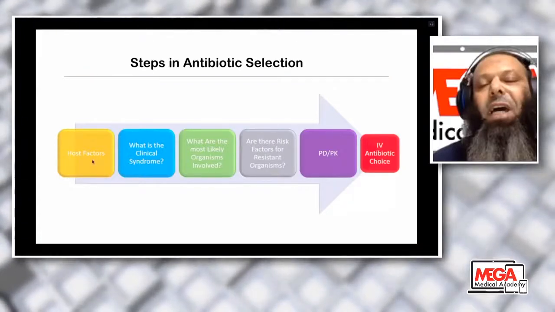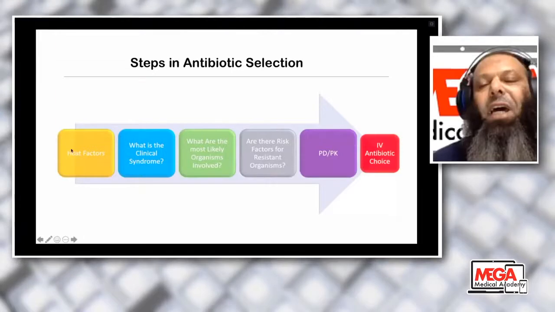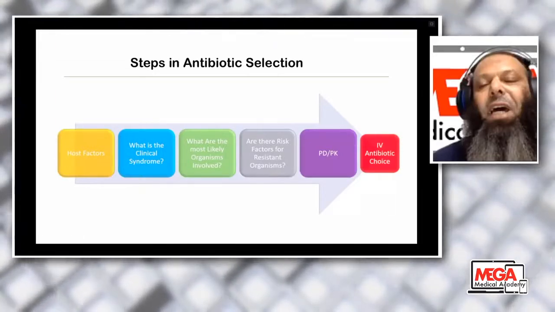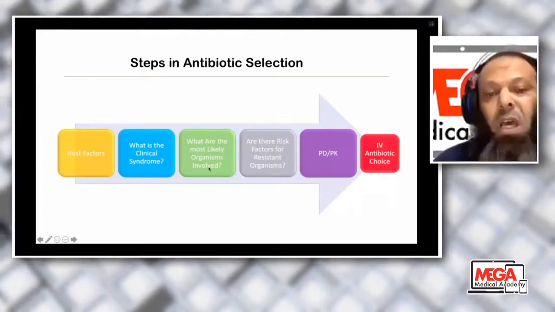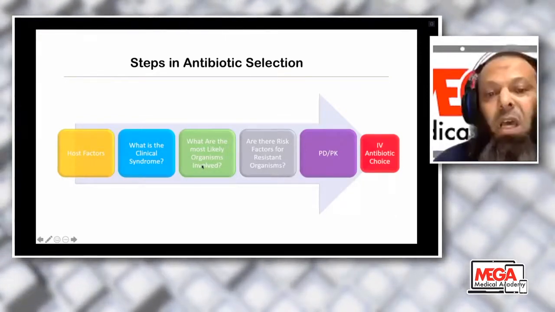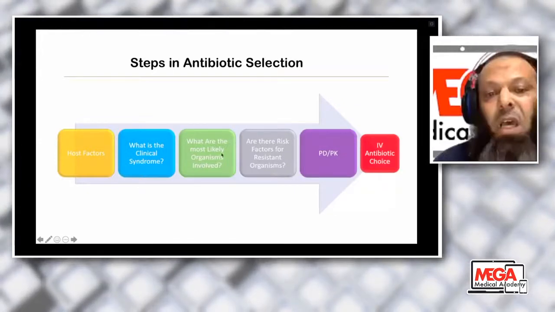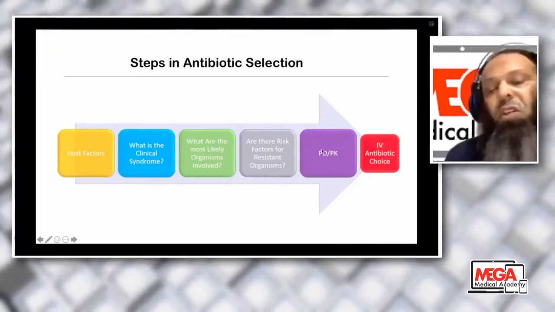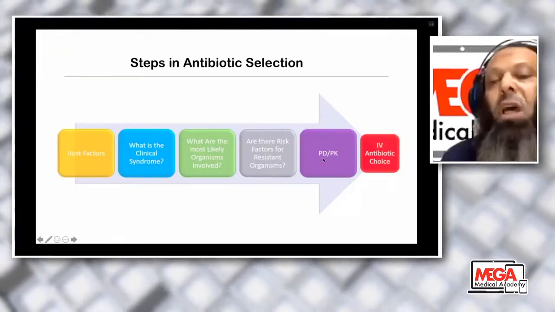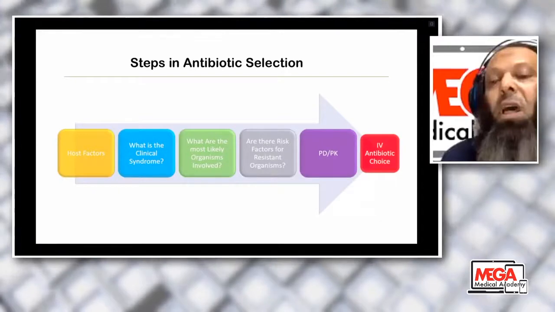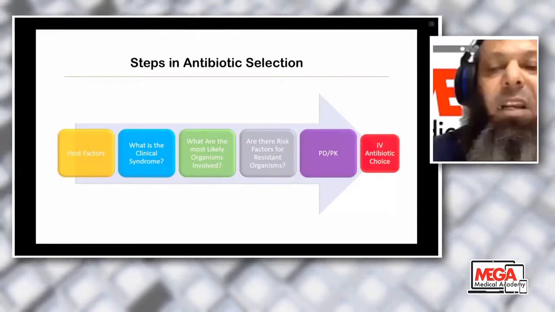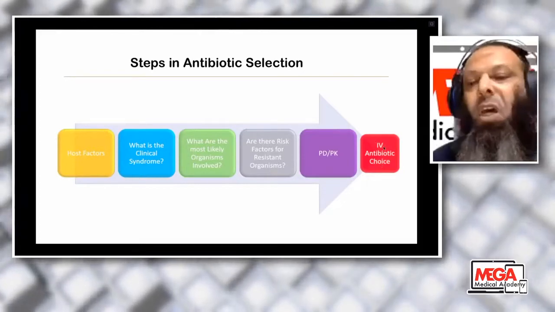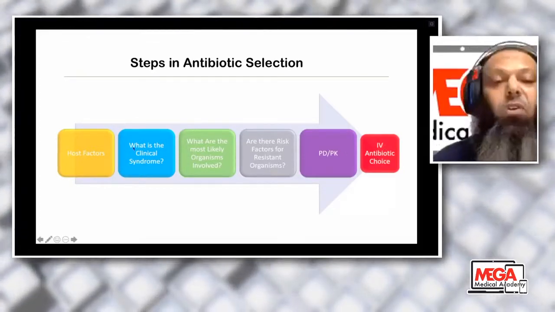Think about the hospital factors related to the patient, as we mentioned. What is the clinical syndrome you are treating? Is it soft tissue infection, abdominal sepsis, or meningitis? What are the most likely organisms involved? Is it MRSA, MDROs, or gram-negative? What are the risk factors for resistant organisms, as we mentioned before? Review the key factors, pharmacodynamics, obesity, whether the patient is on RRT or on ECMO, so it's very important. At the end, you should use the antibiotic according to those 5 pillars.